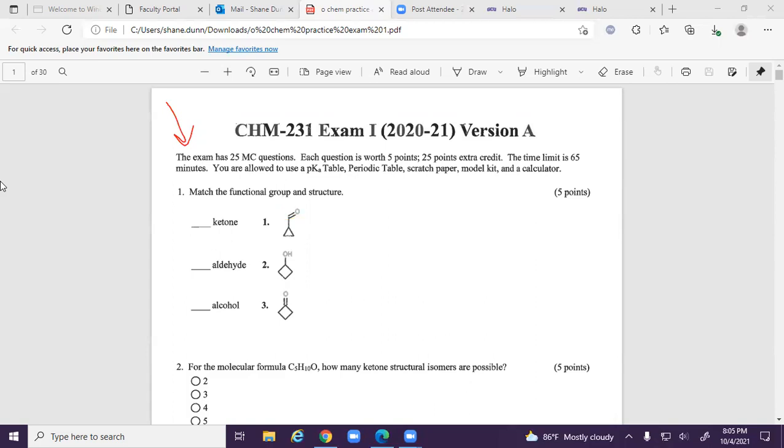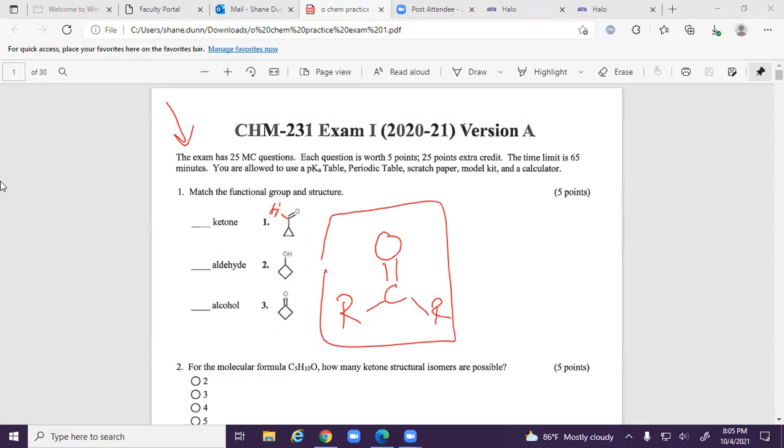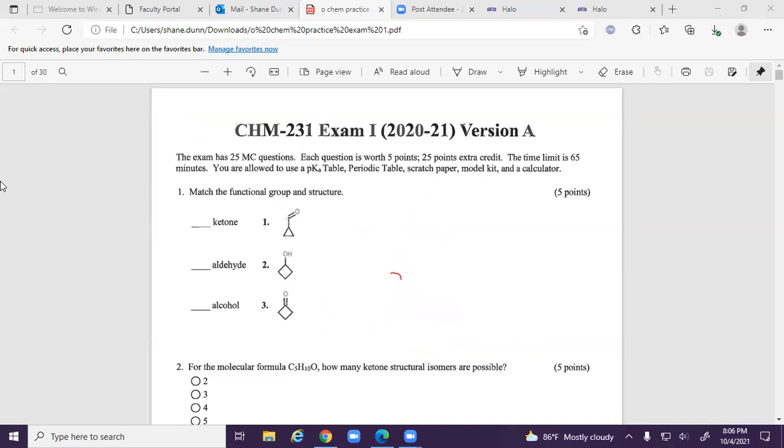Okay. Anyone know what that guy is? Nope. Aldehyde. The reason it's an aldehyde is because coming off of that carbon is an H. Ketones have to be in between two carbons. No H's can attach to that. This is a ketone. That makes sense? So ketones can only ever be on secondary carbons, right? You probably don't know what secondary and primary mean. Let's talk about that real quick, because I know he didn't talk about that too much. So let's do that.